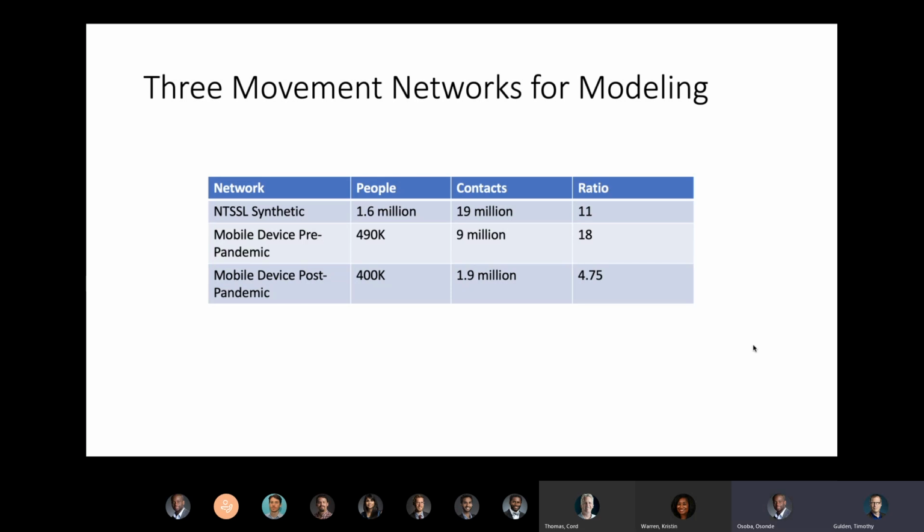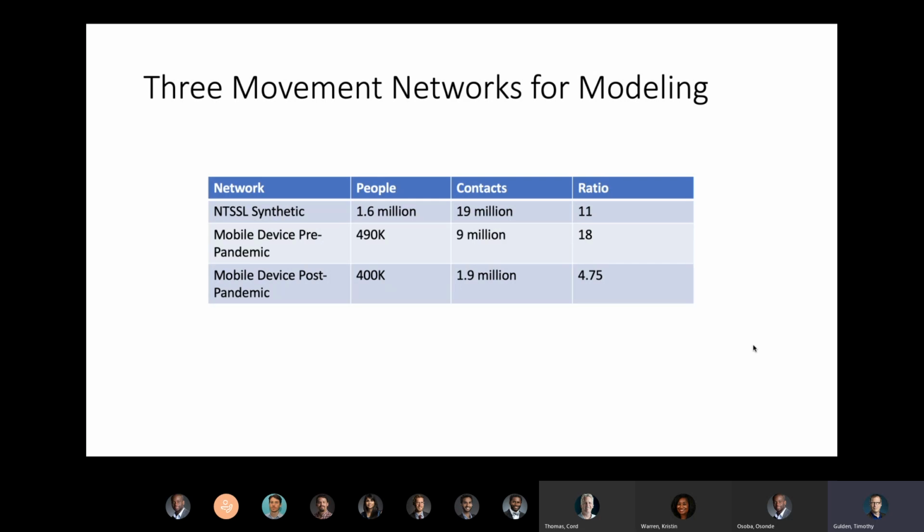There's some fine tuning to be done on that, which we're not going to do until we get the new work and home locations. We suspect that those contacts are shorter in duration than the synthetic ones. So we have to decide whether we want to try to get that ratio to be about 11, or do we want to get the time spent in contact to be about right, in which case we might want it to stay a little high.